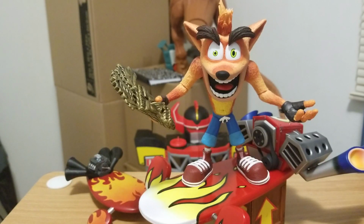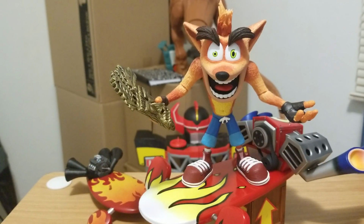Even a basic figure of Power Rangers looked sick. The Beast Morphers, man, I gotta get those. Could you imagine, besides the Lightning Collection, if we got every Ranger in the basic figure form with that amount of articulation? That'd be crazy.